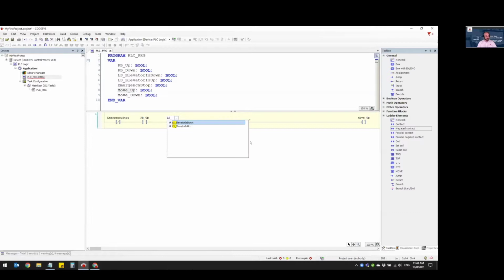Since there are two variables that start with the same name, I am given an option to select. I can use the up and down arrows to select the one I want. So I want that. And also, I don't want to move up while I'm moving down. So another condition here that I add.